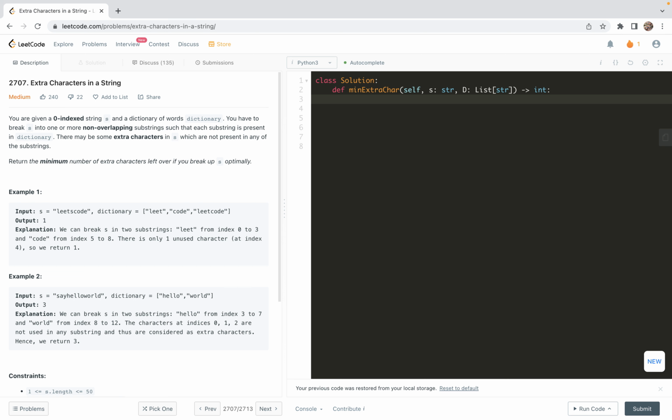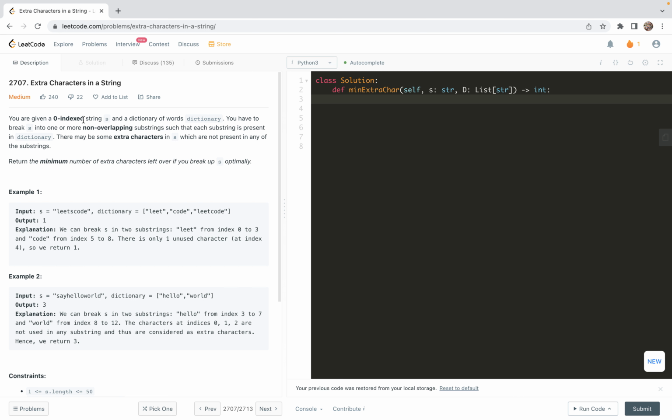In this video, let's have a look at problem 2707, extra characters in a string. For this video, I'm going to explain a solution based on dynamic programming. Here we are going to look at two formats. In the first format, we're going to use tabulation. This is to fix the idea. And in the second format, we're going to use recursion, but both are in the line of idea, that is dynamic programming.